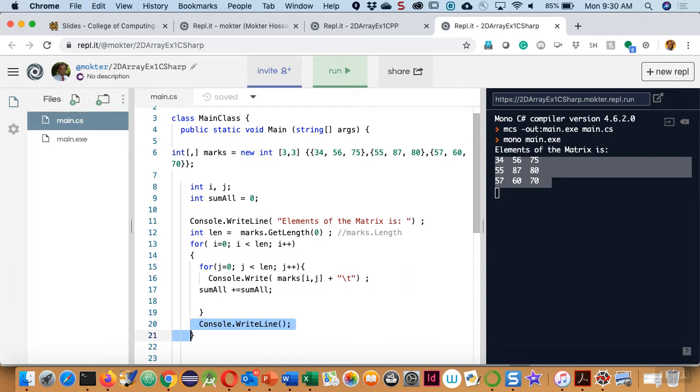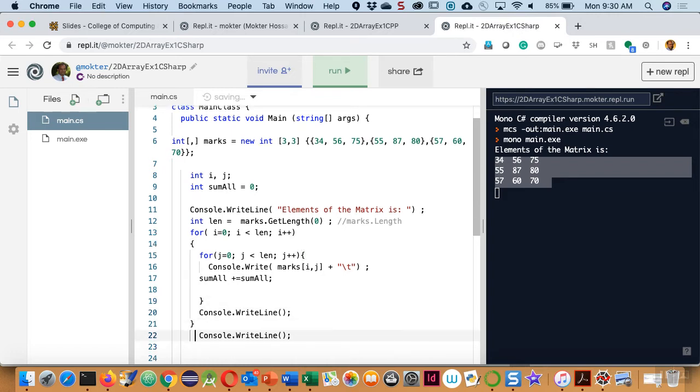And if I want to display the sum, then where do I need to display the sum? One time. After the for loop. I have two for loops. Which for loop? Line 22. That's good.